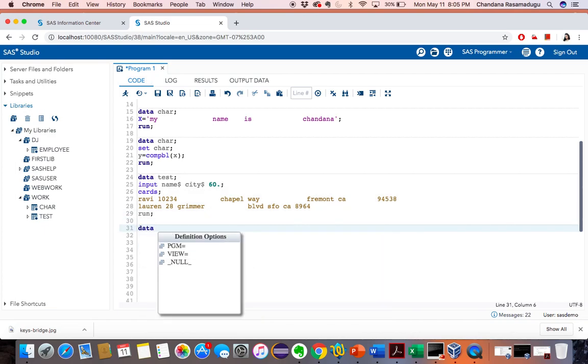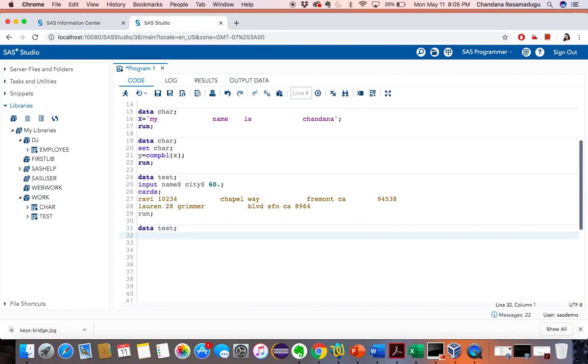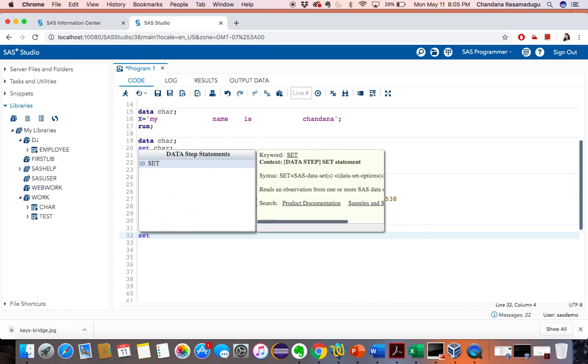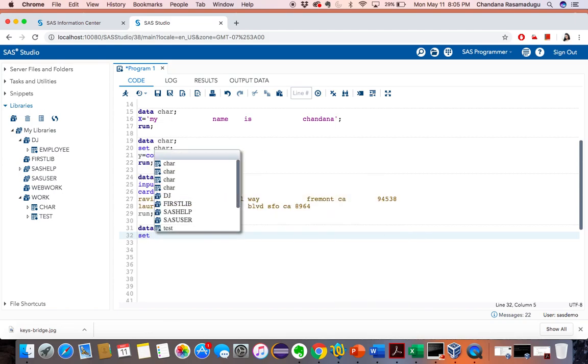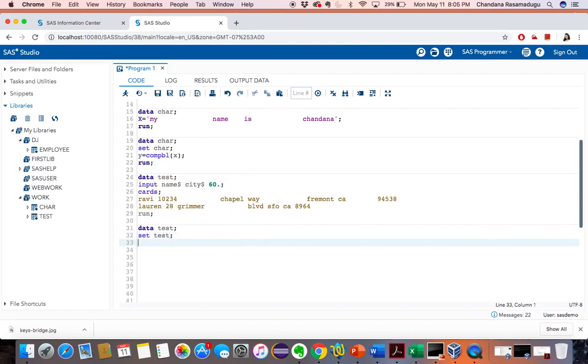Data test; set test; city equal to COMPBL, in the brackets give city.